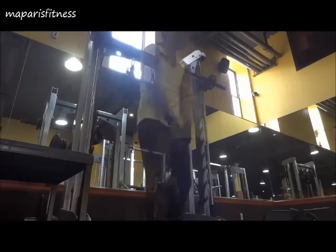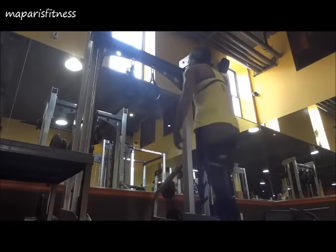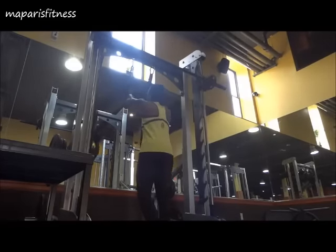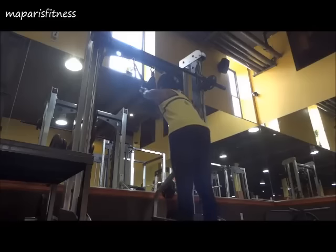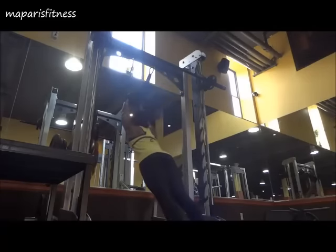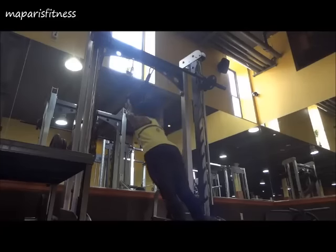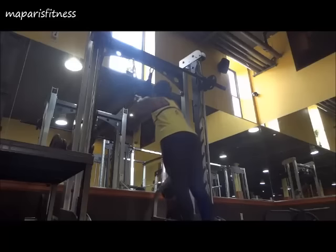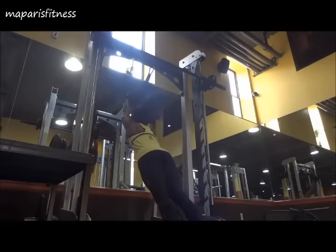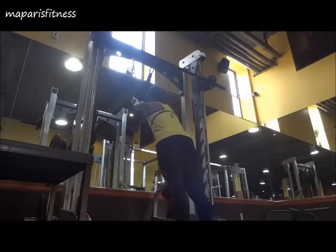And right after that, on the same Smith machine, I put those two pads. I can't think of their names right now, but I will be doing core stretches, which I find very helpful for my shoulders and my core. This is good for my chest and my rotator cuff muscles, especially after doing all of those presses.